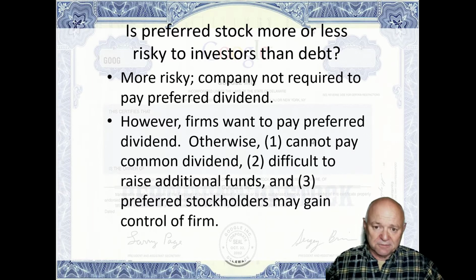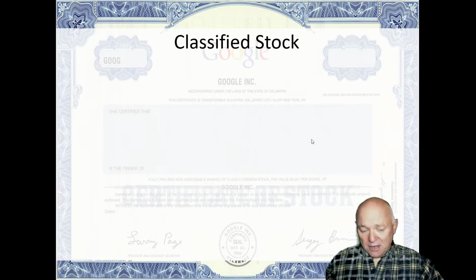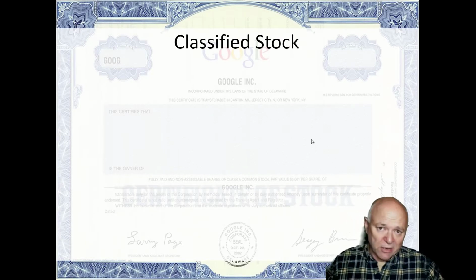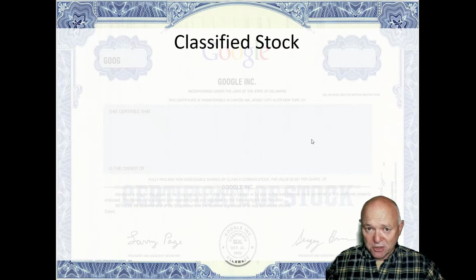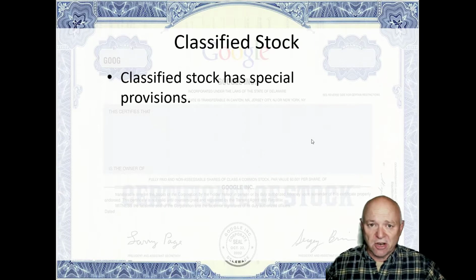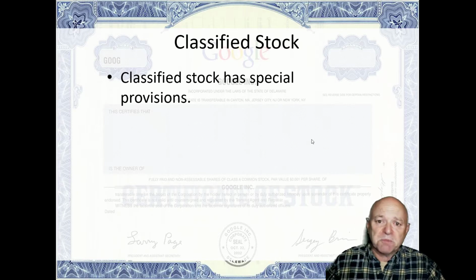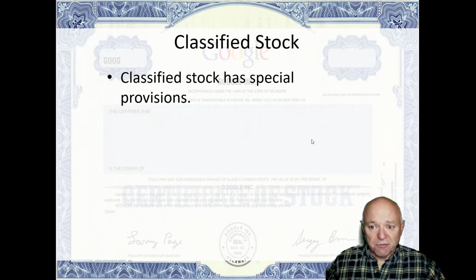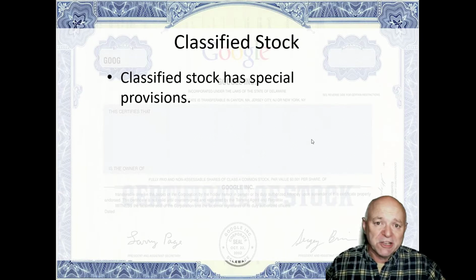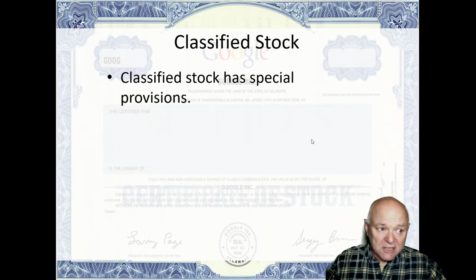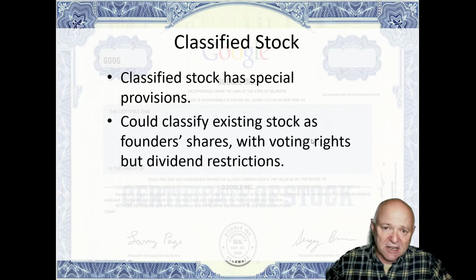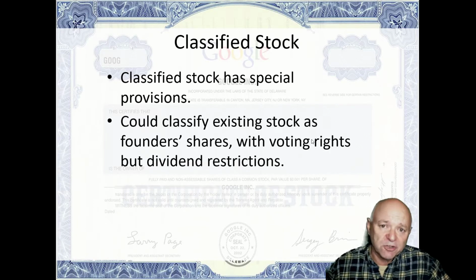to issue new ones. Now, as well, under common stock, we have a couple of different variations that are worth noting. One of them is called classified or restricted stock. This stock has special provisions. For example, there may be limitations on voting or no voting rights at all. It's something that we actually see in Canada quite frequently, much less so in the United States, and it's always controversial.